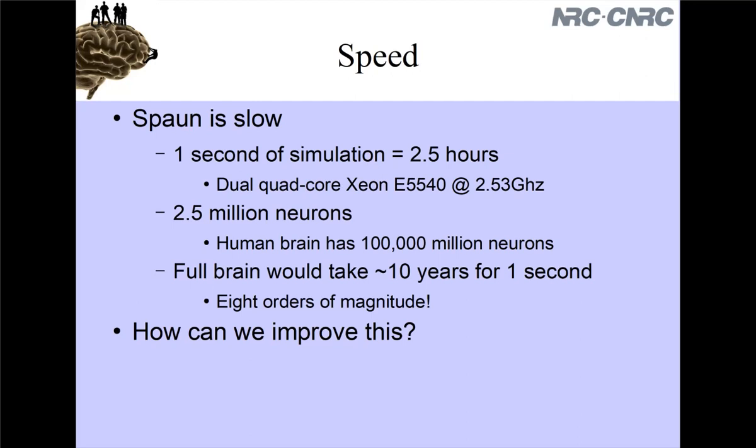The human brain has 100,000 million neurons, so if I was going to use exactly that same approach to run a model the size of the human brain, 1 second of simulation time would take 10 years to compute. This is a problem. And I think if you're interested in doing this sort of connecting behavior down to the neuroscience, you need to be aware of this problem and keep it in mind when deciding your research.